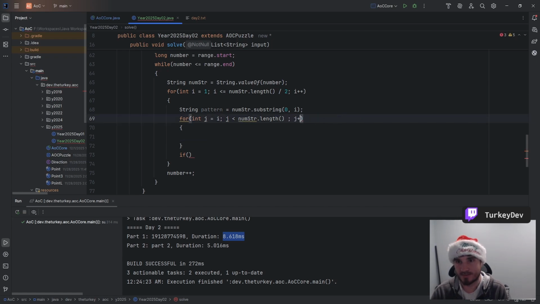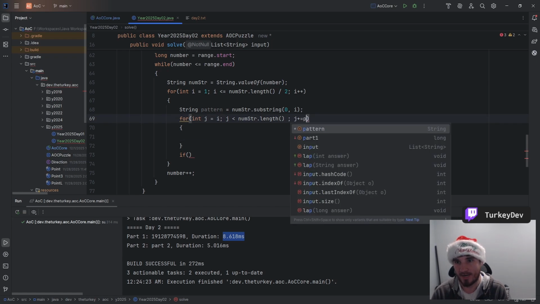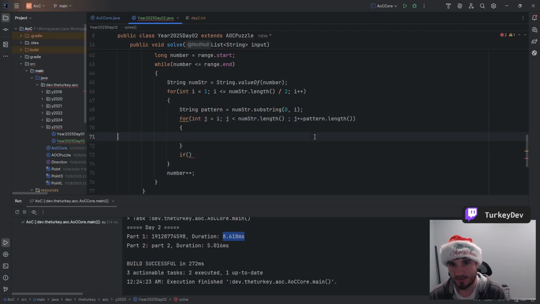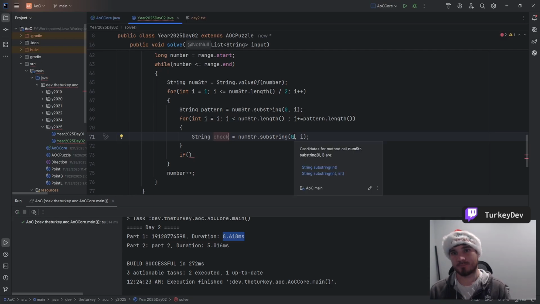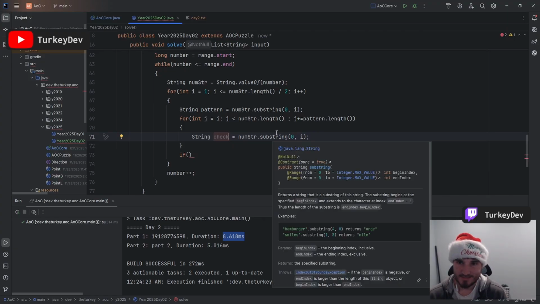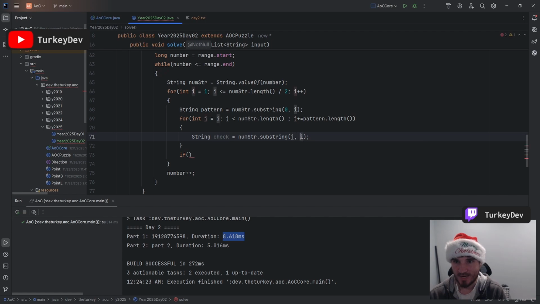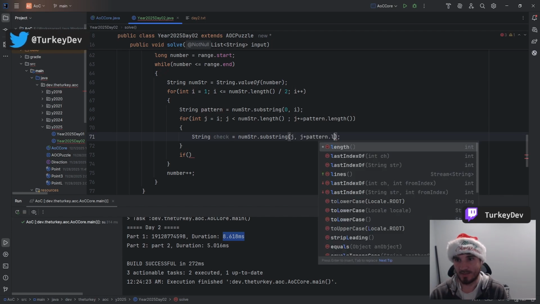It's gonna be plus equals pattern dot length here. And this is going to be the check. And we're going to check it against j to j plus pattern dot length.